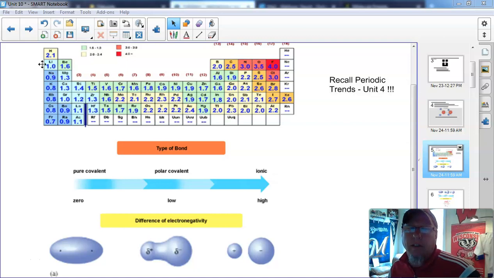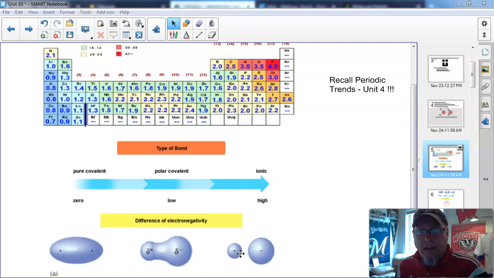So this is a periodic table right here that has electronegativities on it. When there's a chemical bond created, we think of the electrons as being directly in the middle, in between two atoms. And that's not always true. It can be true for some, but it's not always perfectly true. So the higher the value of electronegativity, and if you look at the table, 4.0 is the highest it can be, and then 0.7 is the lowest it can be. So the biggest difference in electronegativity that you can have is 3.3. And if you had an electronegativity difference of 3.3, that would definitely be an ionic bond. The difference in electronegativity would be so great that the electrons would transfer.